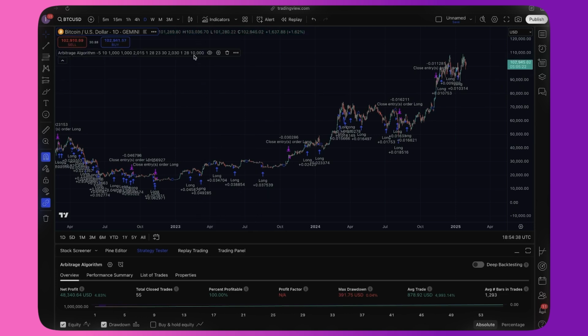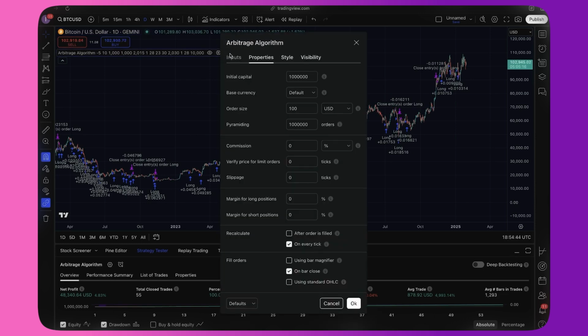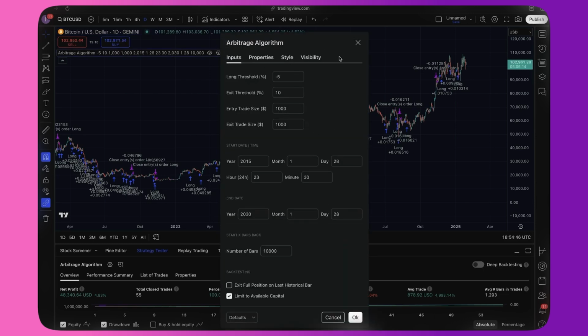So from here, we can go to the settings menu by hovering over the arbitrage algorithm. And I'm going to pull up the settings. You're going to see a couple tabs up here. Go click over to input. Right now, we're going to start with recipe number 1, which is going to help us generate some moderate cash flow. So you can either follow along here, or you can reference it for later by going to our support site to find the recipe, but I'm just going to simply enter the parameters into here.